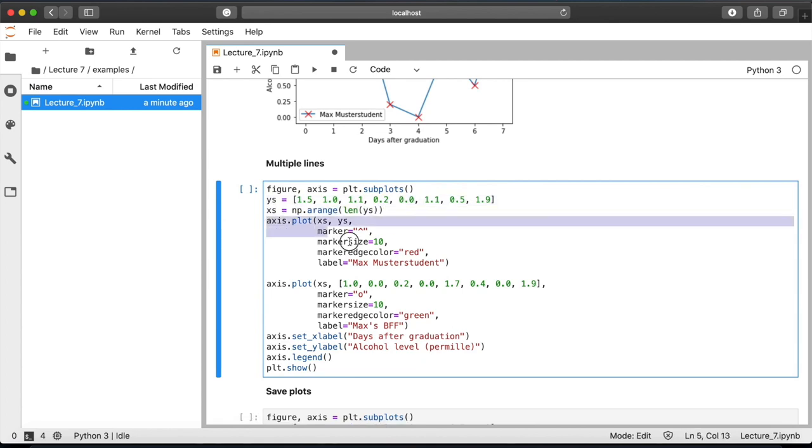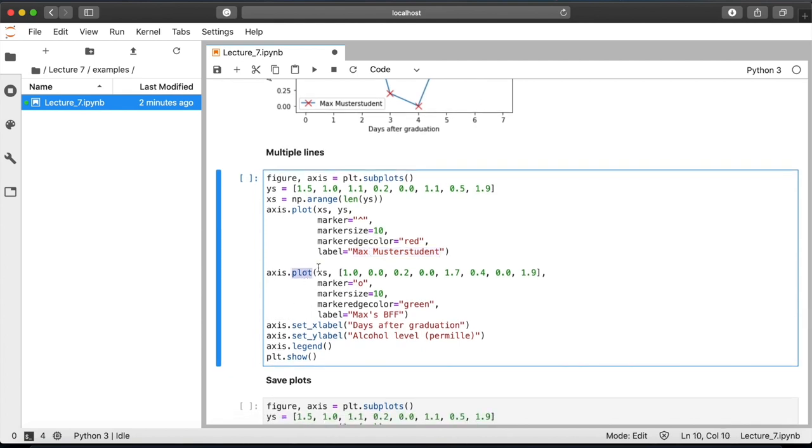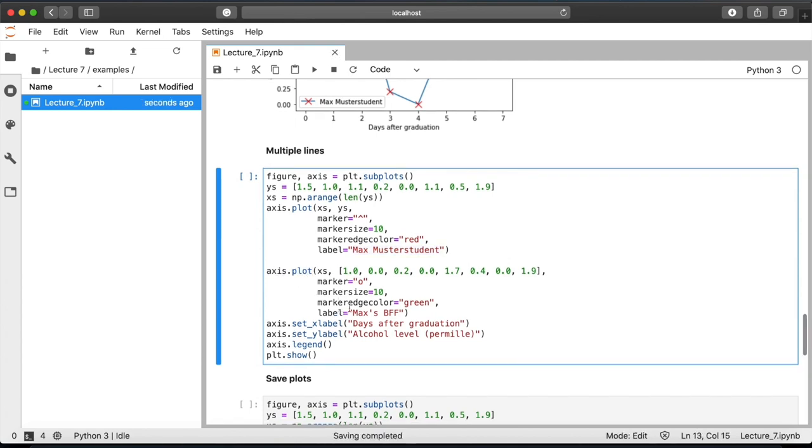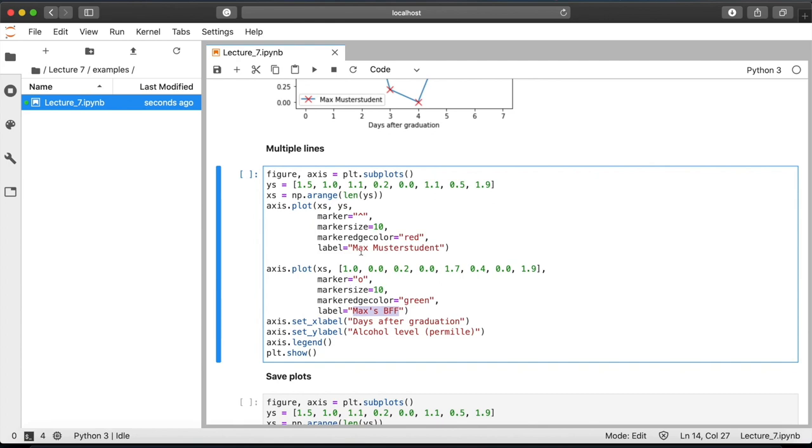Then in the first call to the plot method, we say the first line should be labeled as Max Mustermann, or the first line represents data of Max Mustermann. And in the second call to the plot function on the same axis object, we add data for Max BFF. And yeah, here, as you can see, I directly specify the y values in the call to the plot function here.